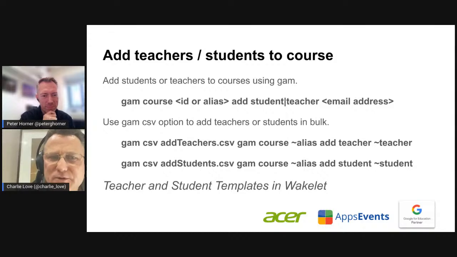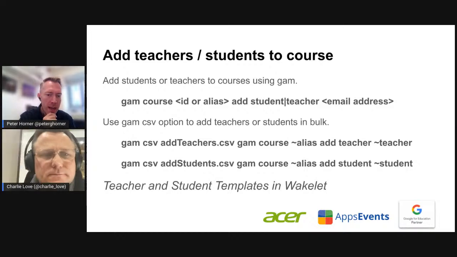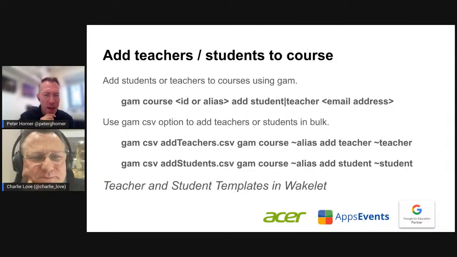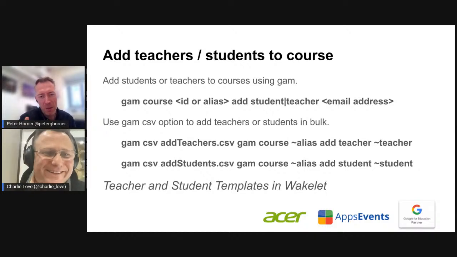Peter, I think that's what you do, don't you? Yeah, pretty much. I use AppScript to create the initial courses, and then I use the sync command actually, which I think you'll come onto in a little bit, to sync the users from a group. But yeah, I do use this method occasionally as well. If there's a one-off course someone wants set up for a particular year group, or a school club or something else running, which might not be timetabled in the same way, in which case we can really easily do it from here. I'm always pleasantly surprised by how quickly these scripts run with GAM.